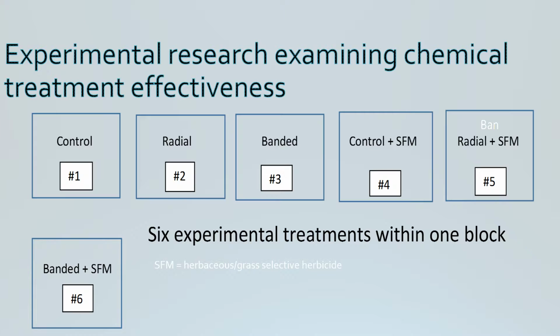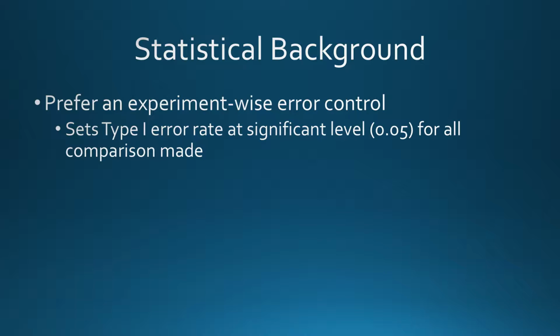And typically with contrast, you have to be able to ask hypothetical questions, the same amount of hypothetical questions as you have degrees of freedom. So in this case, we would need to be able to ask 5 potential questions. So another question might be, does control differ from all other herbicide treatments? But you have to figure out what those 5 are. But for this instance now, we're going to talk about mean separation.